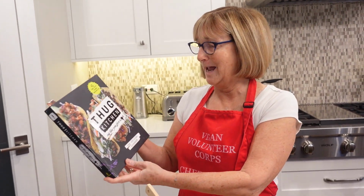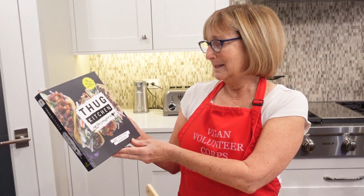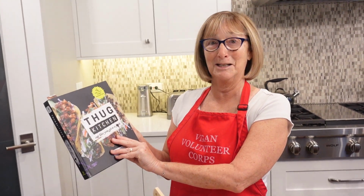I was looking through one of my favorite cookbooks today. Have you ever seen this, The Thug Kitchen? It's a little bit obscene with the language. They use a lot of obscenities as they're being funny throughout their descriptions. But if you can pass over that and get to the good food, it is worth getting this book.